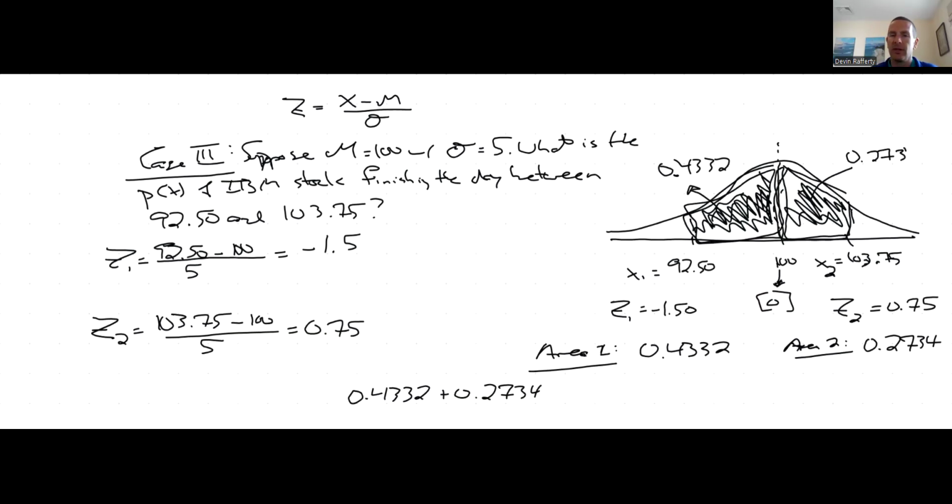0.2734. Okay. So if I take this area, again, you cannot add z-scores. You can only add areas. You can add and subtract areas. You cannot add and subtract z-scores. You can't add my height to Shaquille O'Neal's. But you can say Devin is 10% taller than normal and Shaq is 40% taller than normal. Combined, how much taller than normal are they? That you can say, right?